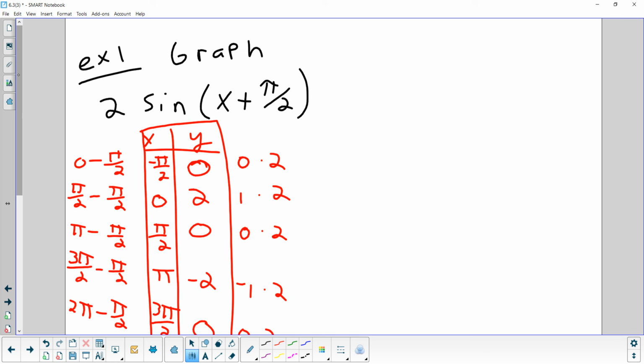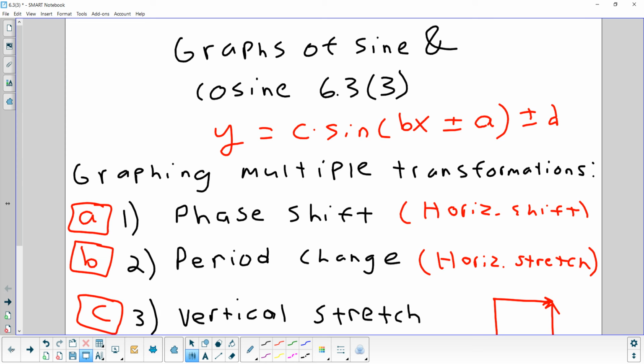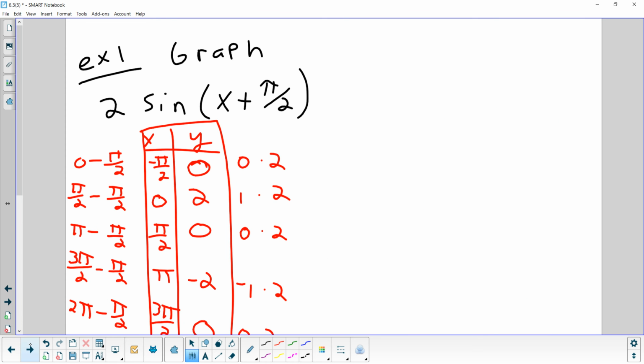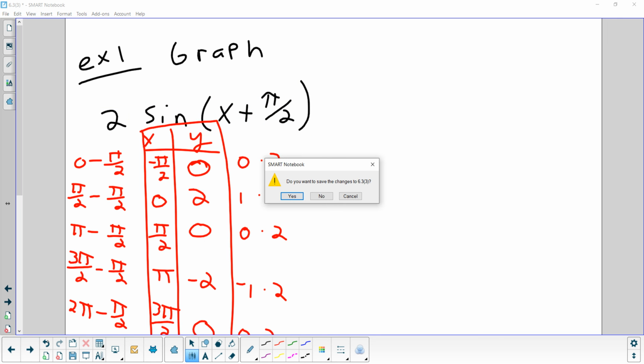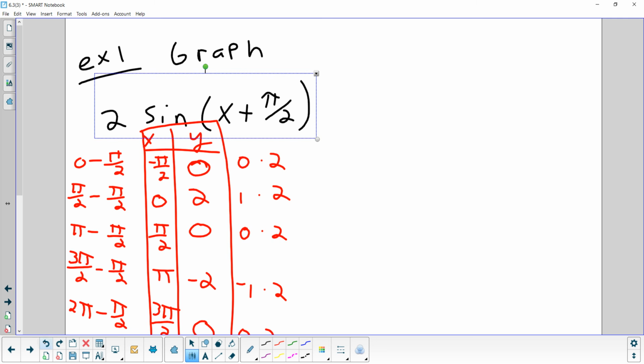Anyone have another guess? Chris? Is it just 2 pi? It's 2 pi. There was no period change in this problem. So the standard period is the period of this. It's 2 pi. Remember the formula is 2 pi over b. B is the number that's in front of x, but look at the number in front of x here. It's a 1. So, no period change.